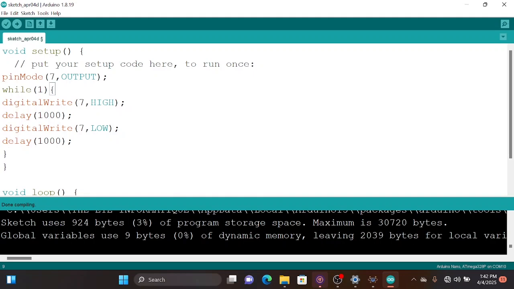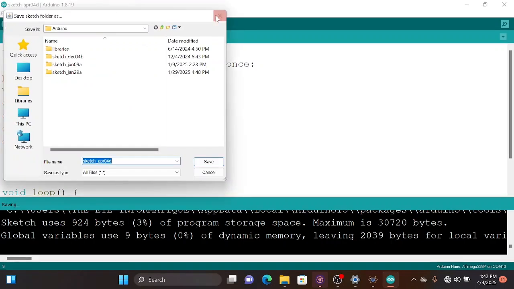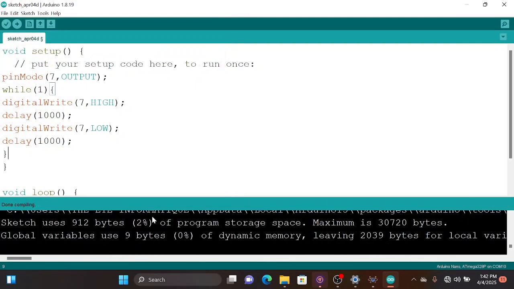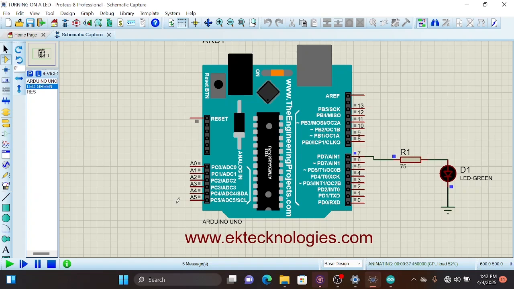So these are the braces of the while loop that we have inputted, the open and the close bracket here. Then run the compilation. Done compiling, then go and stop the simulation and run back the simulation. You see that it is blinking on and off continuously.